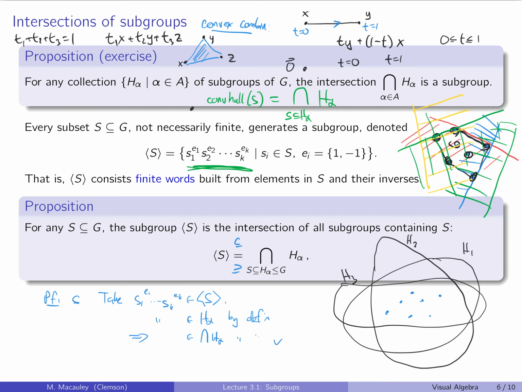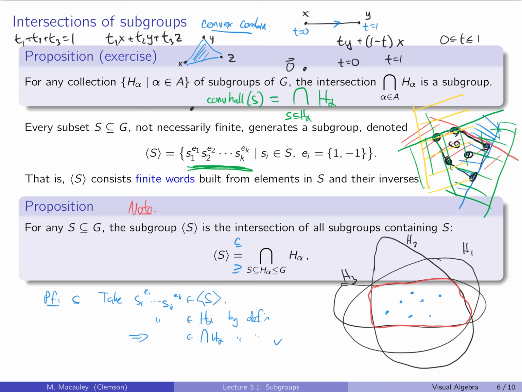So what about the other direction? What does an element in here look like? How would you take one of these things? That's what's hard. I have no idea. If you're intersecting infinitely many subgroups that contain a set, how would you possibly construct an element, define an element of that? But fortunately, you don't need to. And here's why. So I'm going to draw this Venn diagram like this. And the first thing to notice is that this is a pretty trivial observation. If you don't see it, think about it and it'll click. The intersection of all of these subgroups is contained in every single individual H alpha.